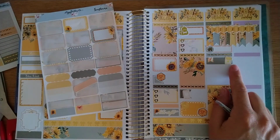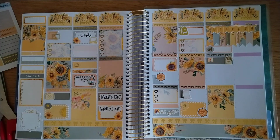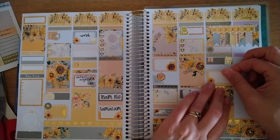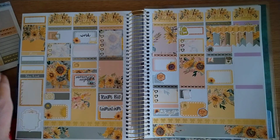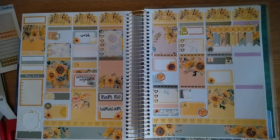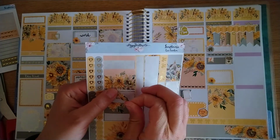And then I spent the rest of the day, once my sister had gone, playing Merge Dragons. So that was my weekend. So I'm just going to use a half box to fill up the rest of that space. We'll add a little strip of washi. Oh, if I can find the washi sheet. Here we go. Oh, if I want to use a foil bit.